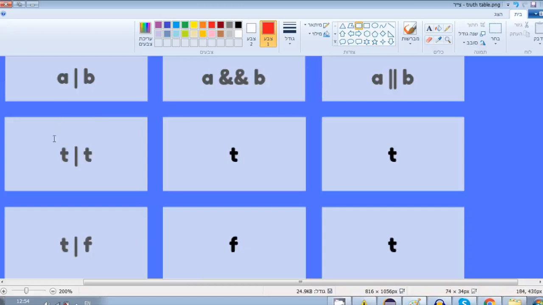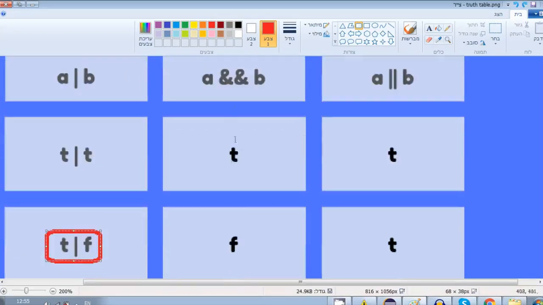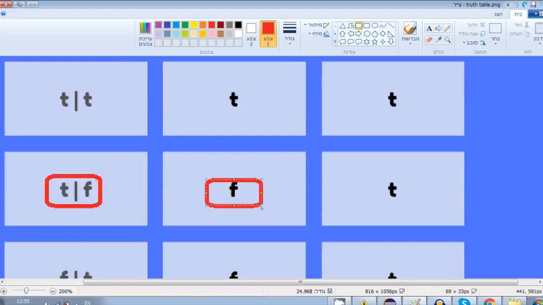As you can see, when A and B both are true, then A and B is true. If A is true and B is false, then A and B is false. You can say I'm just showing what happens and not explaining the how and why. So surprise, there is no how and why.